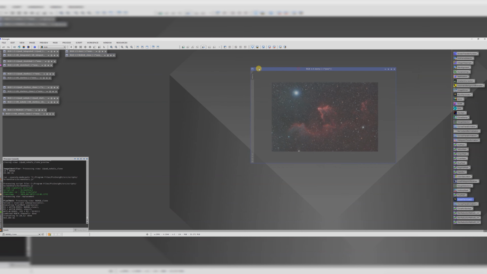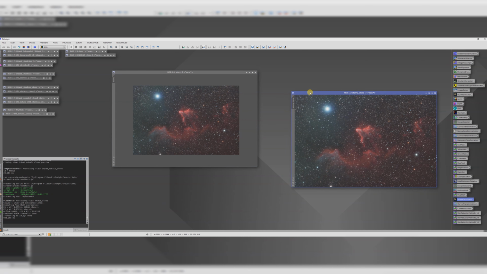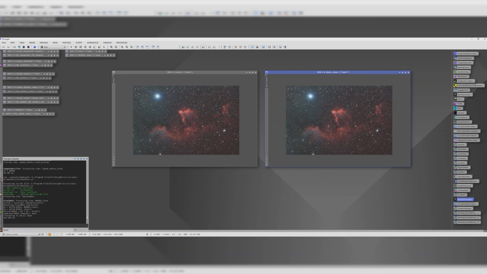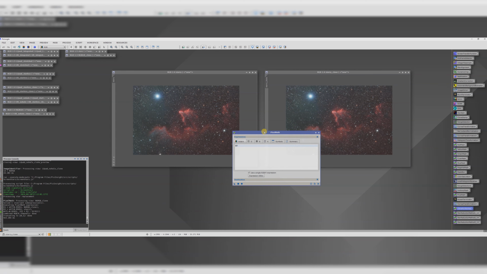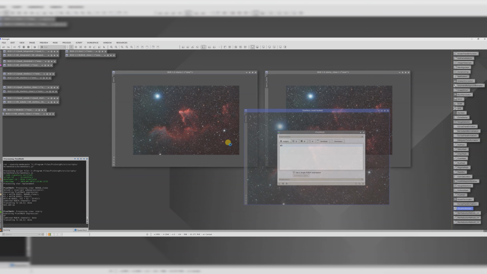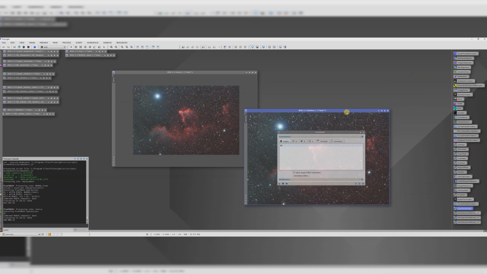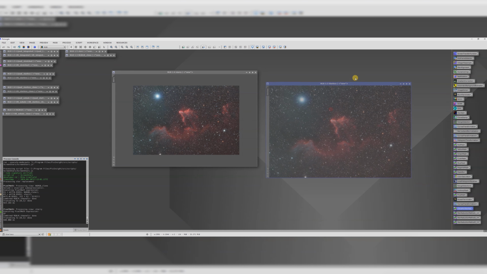And then perhaps you want to bump the stars down a little bit if you think they might be overpowering the nebula. That's okay. We can do that with one of these Bill Blanchard scripts, which again might be a separate download and install, but they're free and they're quite good.